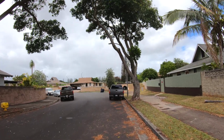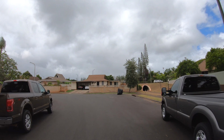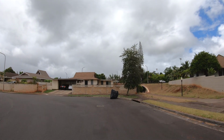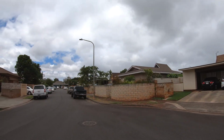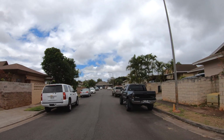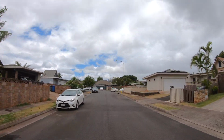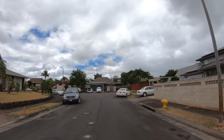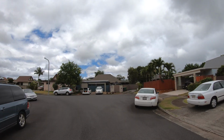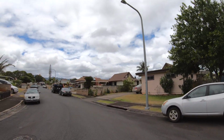Aloha everybody, thanks for meeting us here in Mililani in front of the Rainbow Tunnel. In this video it is June 9th, 2020. If you missed our previous video of the Mililani Rainbow Tunnel, the link will be down below. We begin our adventure leaving the Rainbow Tunnel on Hakupokano Loop. We take Hakupokano Loop to Kaloapau Street and make a right turn.